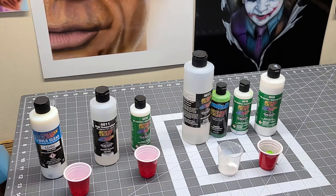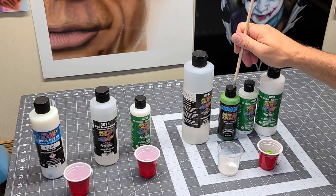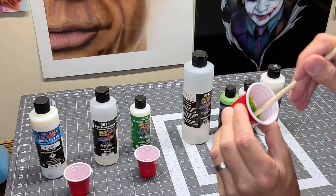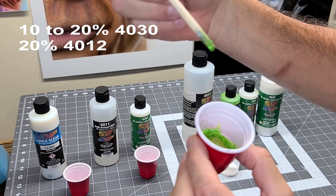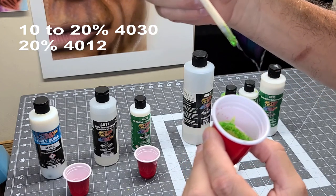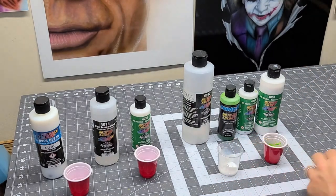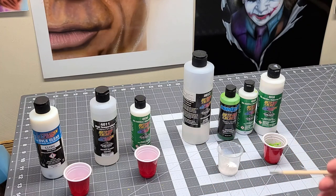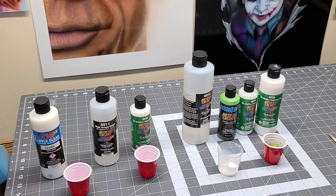I'll show you this further because the main use for this, at least what most people would use it for, is that you need to be able to mix a polyurethane clear with your candies. So every time I want to mix a candy, as you can see inside this cup, it gels up when you put in that 4012. When you add the candy — when you've got the candy, the 4012, and the 4030 Balancing Clear — if you get some of that in your gun, what a nightmare. I discovered this because I would mix right in my color cup instead of mixing in a separate cup like this, and then find out why my gun isn't spraying — I'd look in and it's all gelled up. What a nightmare, what a mess. Then you've got one heck of a cleaning job to try to get all that out of your gun — and by the way, I have a video on cleaning your gun, check that out.